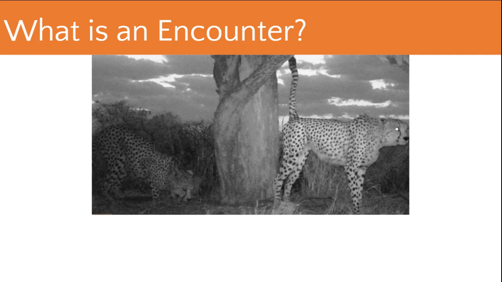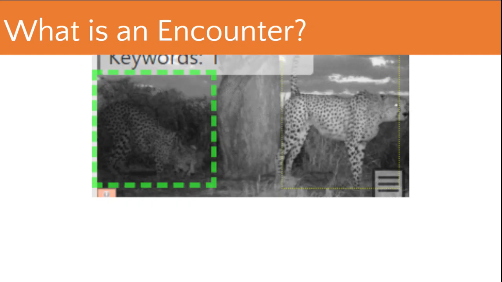Before Wildbook, in order to put Peanut's photo into Peanut's ID kit, you would have had to cut the photo into two photos, one for Peanut and one for the other cheetah. This way, each individual's photo could be added to their own ID kit without confusion. In Wildbook, the AI does this for you. An algorithm called the detector finds each animal in each photo and puts a box around each one. The box is called a bounding box or annotation.